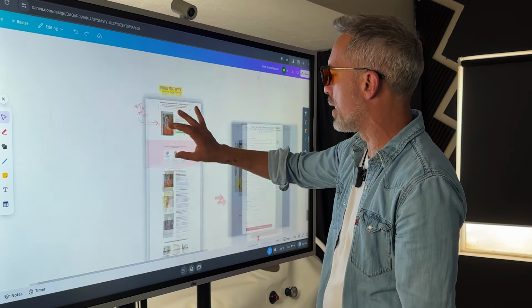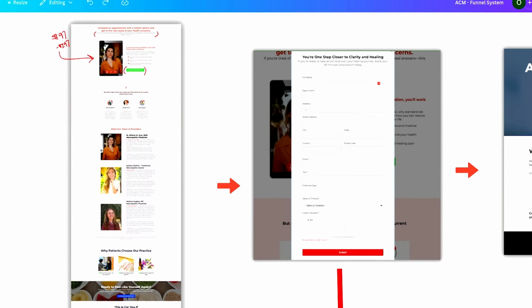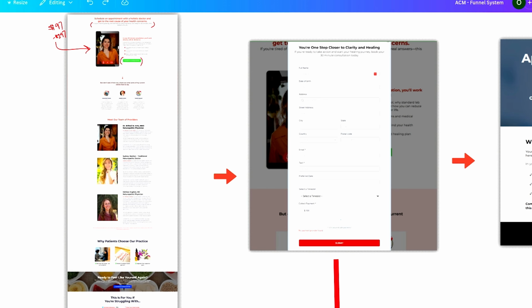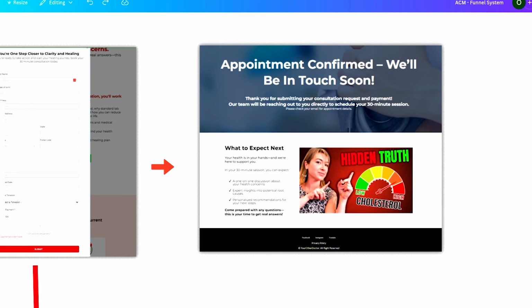Now again, once they click on these buttons, what we have is a pop-up. Now look at the size of this pop-up. This has a lot more information because we're charging $100. I said 97, but it's 100. We're charging $100. Now after your appointment's confirmed, what to expect, and watch another video, right? So that is how you build a perfect landing page.